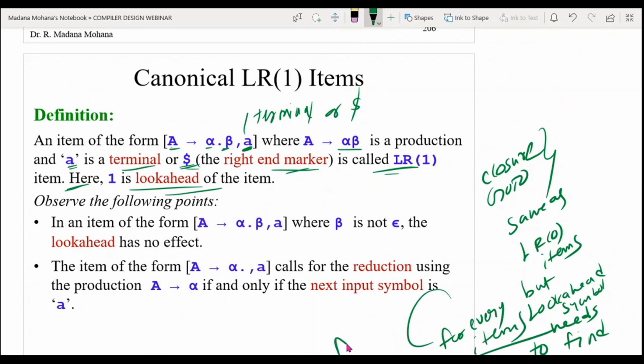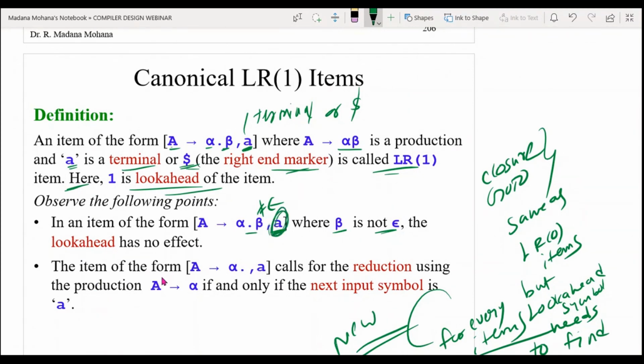This is actually the new part. Remaining all are the same. Then how to find the look-ahead symbol for every item? That is the thing we have to concentrate on. So in an item of the form A derives alpha dot beta comma a, where beta is not null, then the look-ahead has no effect. Because if it is not null, there is no use of it. If it is null, then only it will be used.